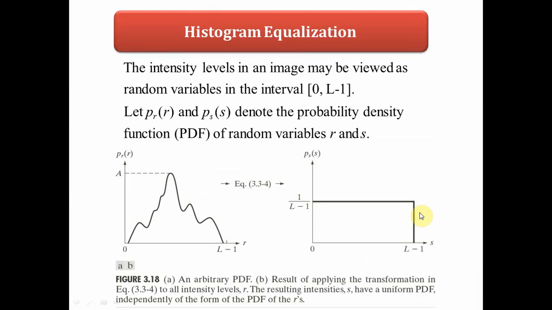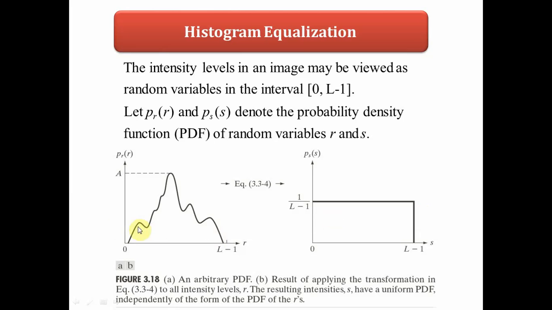Now the next type is histogram equalization. In histogram equalization, if you want to increase the dynamic range, either you can go for histogram stretching. It is a very easy method to stretch the histogram or to extend the dynamic range. But one more type, the most powerful one, is if you want to distribute the histogram of the input image equally all over the dynamic range, that is 0 to L minus 1.